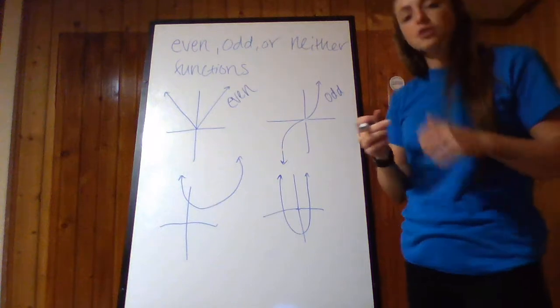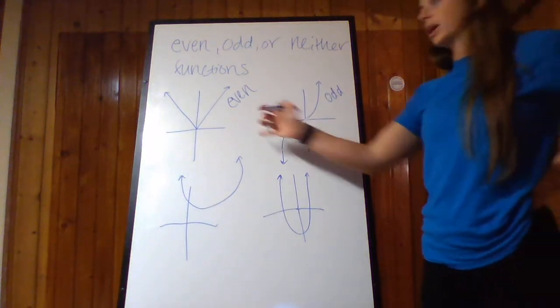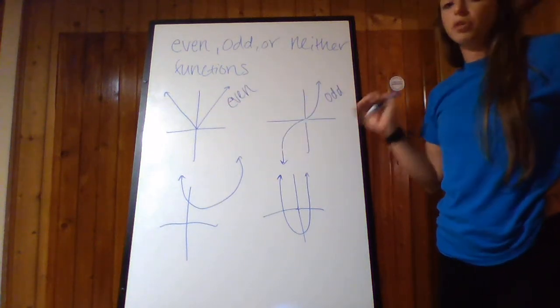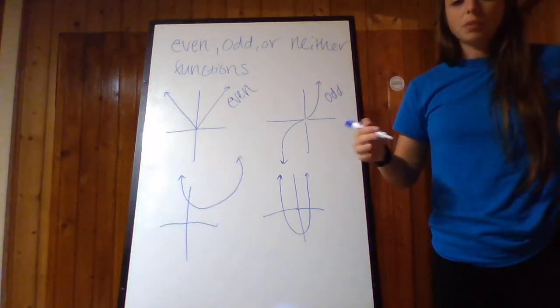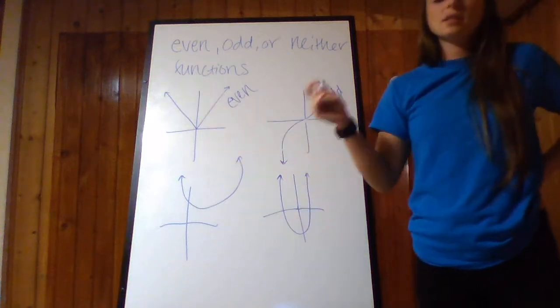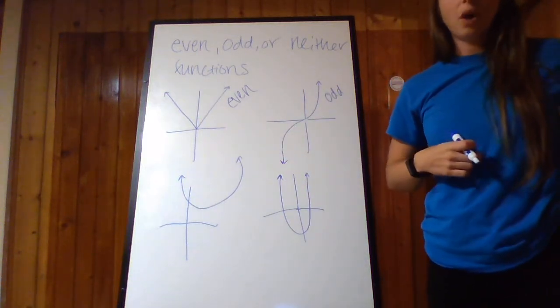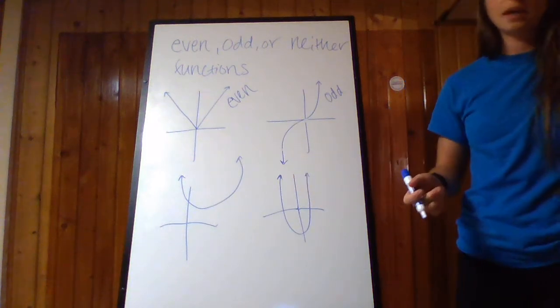You can start seeing that you're not going to have odd functions all that often. You're probably also not going to have even functions all that often, because we just don't have functions that are that perfect, that go through the origin and match up on both sides, or that play off the y-axis, even and symmetrical on both sides. It's not something that happens incredibly often, but in this chapter we make those things happen so you're able to see them.